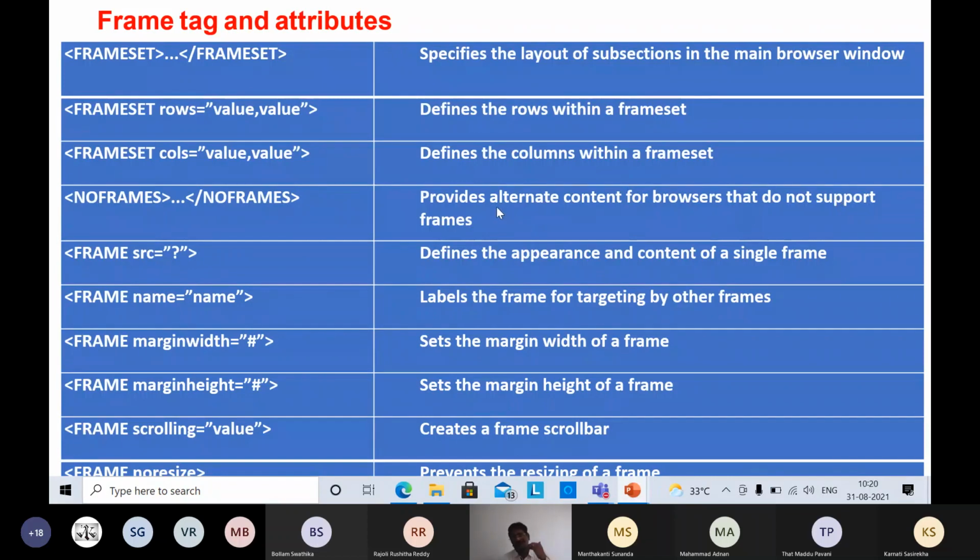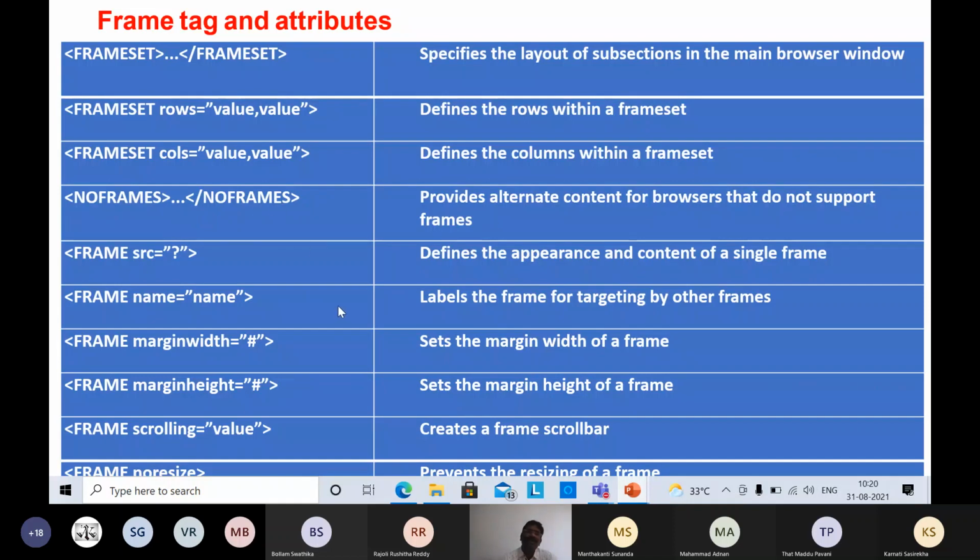If your browser does not support this frameset concept, then it gives a warning message like this. For that purpose we can use the noframes tag.